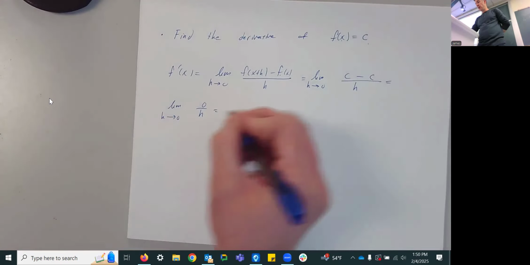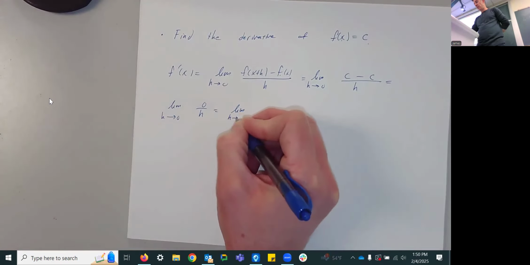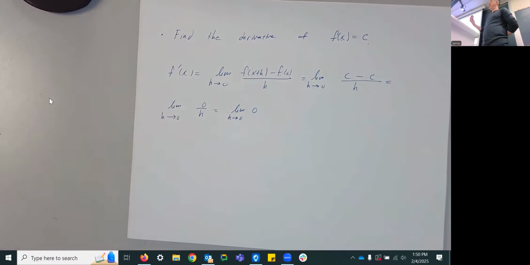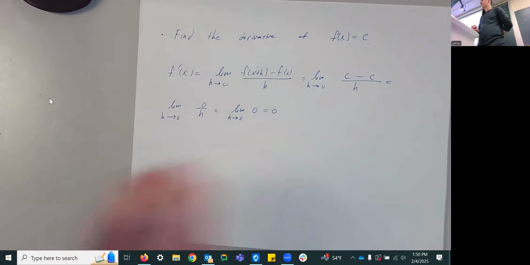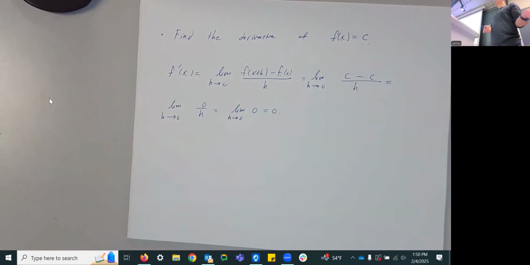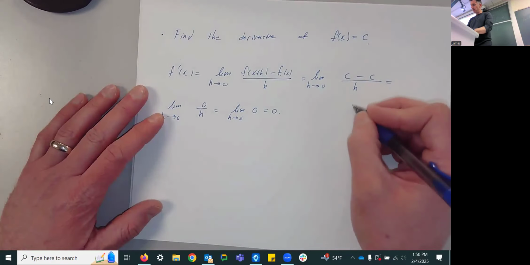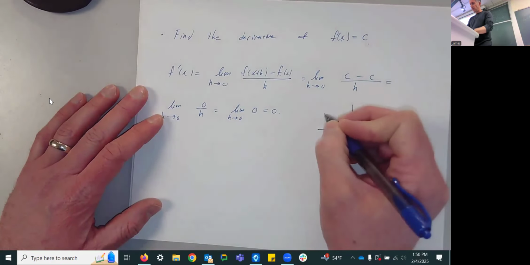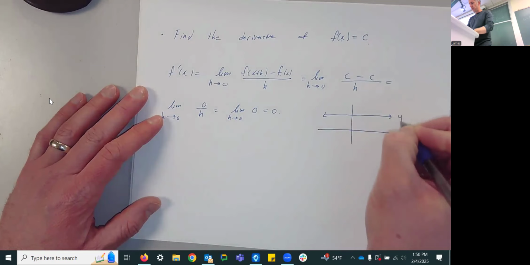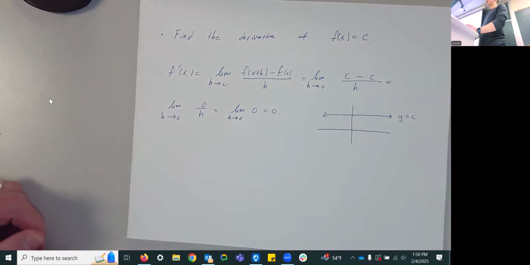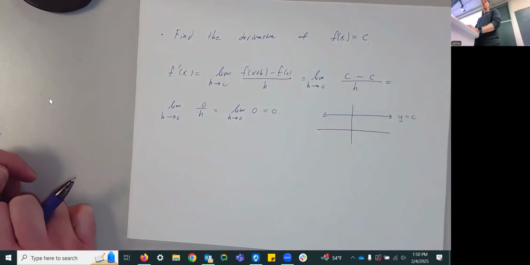So this is the limit as h approaches 0 of the constant 0. And then as we've seen a few times, the limit of a constant is always just the constant. Or you could just make a geometric argument to yourself and say, hey, look, this line that I've just talked about looks like this. What's the slope of that line? 0, right? Rise over run. There is 0 rise. There's a whole lot of run. The slope is 0.